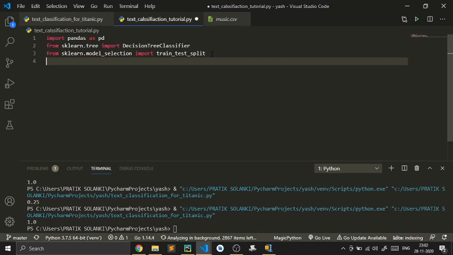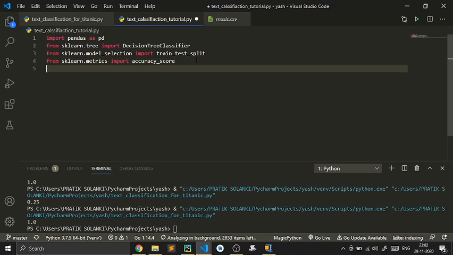Now we need to import another module. So there are a couple of imports, five imports. So from sklearn.metrics, I need to import accuracy_score. So accuracy_score will allow us to calculate the accuracy of the model that we are making. And now one last import. So from matplotlib import pyplot as plt. So these are the only imports we need, and yeah, let's get started.